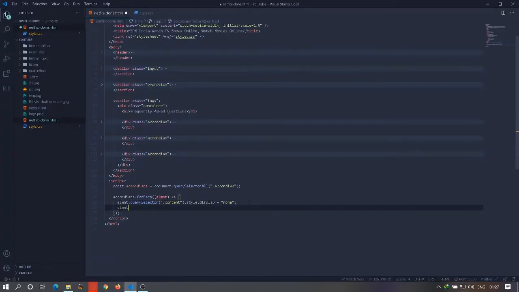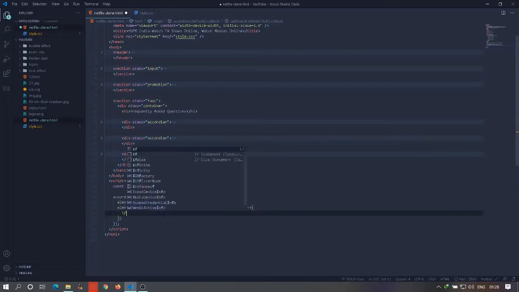Then I can say element.querySelector summary.addEventListener, and then whenever I click on this summary, so an event of click, create another arrow function. So what I can do is check if the display equals none.